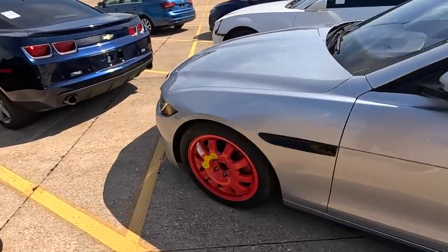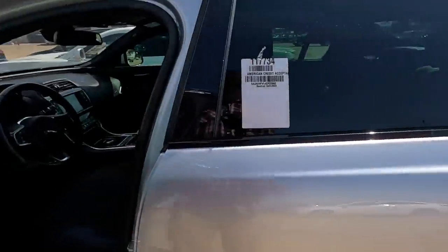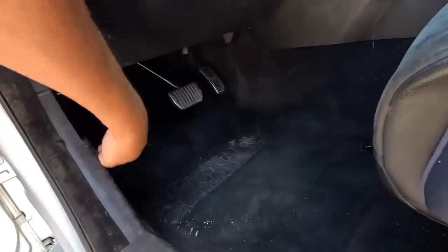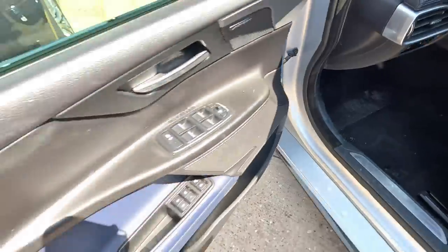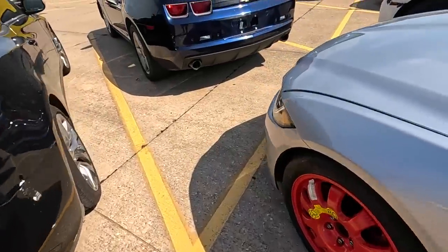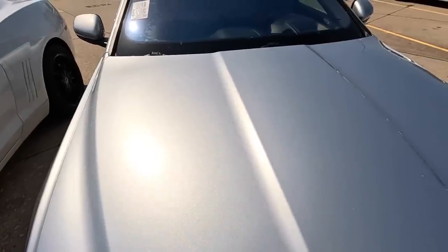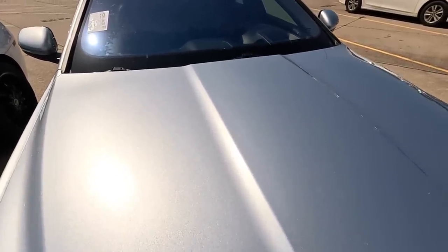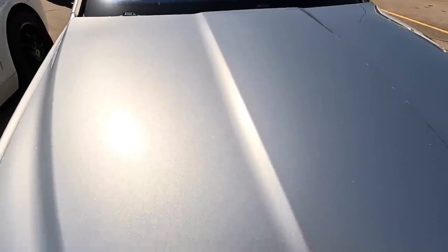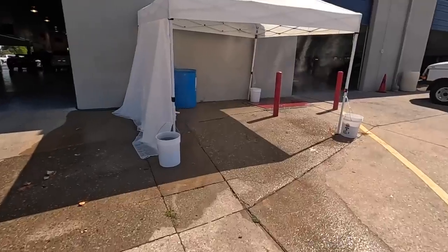I really want a two-door version. Let me pop the hood — I assume they've hidden the release somewhere nobody can find it. The XE is probably the four-door model and the XF is the two-door. These aren't really my type of cars. I found the hood release and I'm pulling it — the latch on the left side is stuck and it won't open. That just sealed your fate — you're not coming home with me.